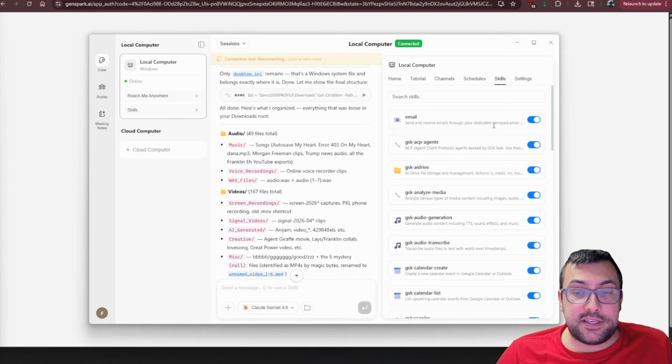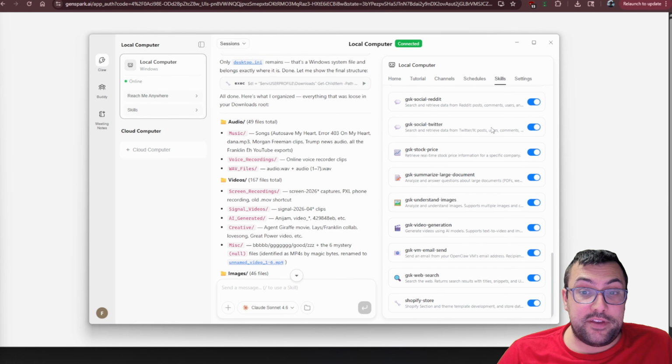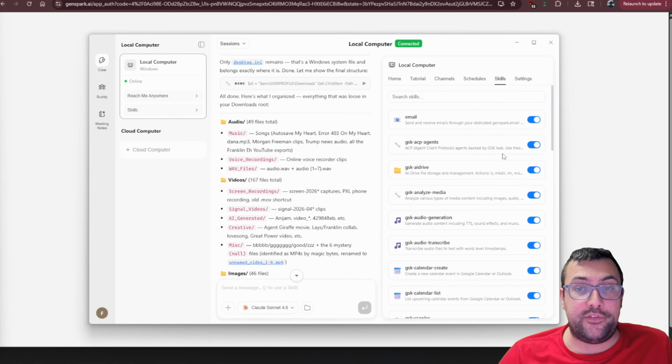And I was talking about skills. You can enable or disable skills. You can create skills, so you can have a skill for something that's going to repeat. So maybe we want to turn our little download cleaner into a skill. We can create it as a skill, then enable it, and now it lives here on the right.